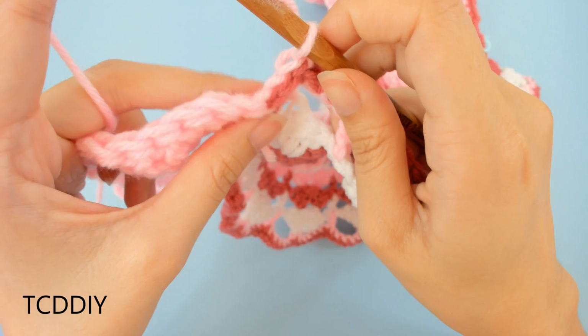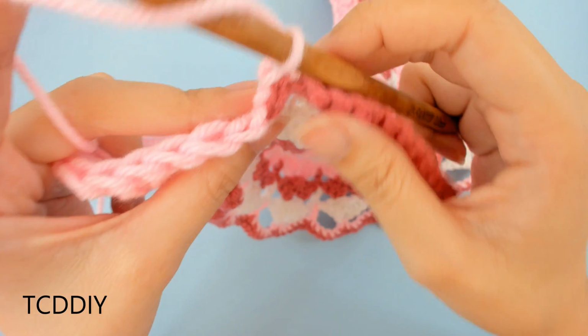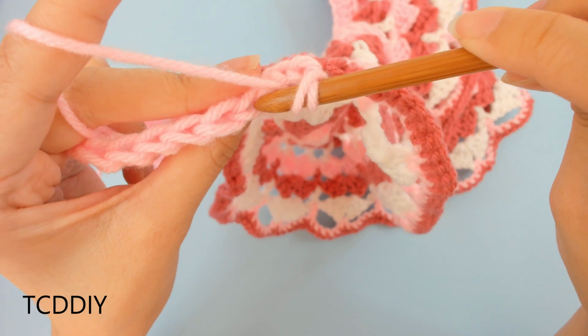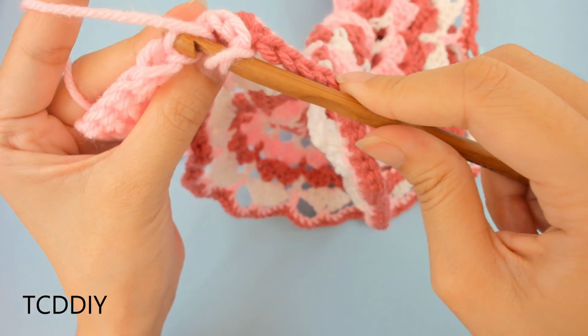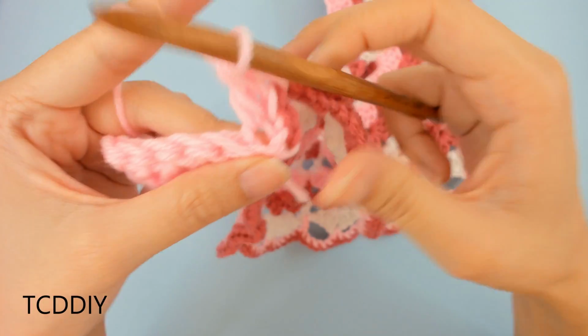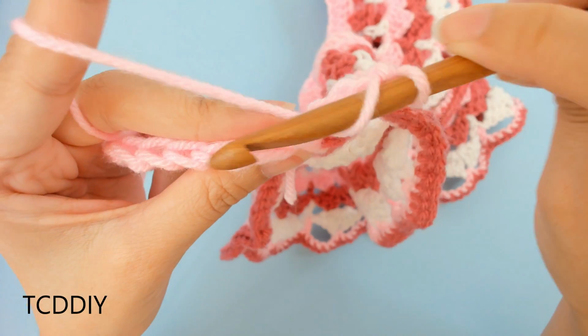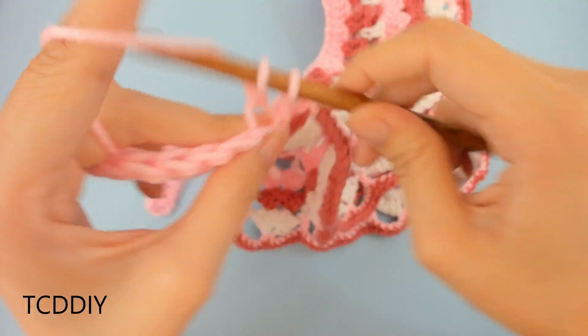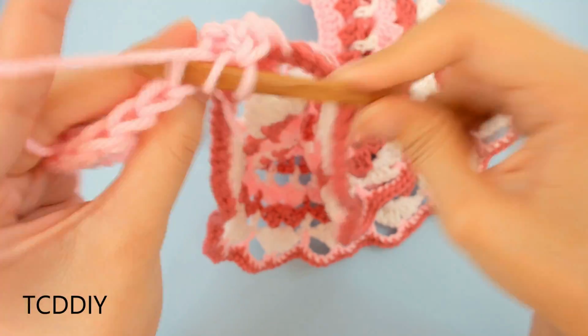We're going to prepare for a double crochet, and then for the body portion we're going to be going into the back loops because we want some ribbing. So into this first back loop we're going to insert our hook and do a double crochet. Let's do this one more time. Prepare for a double crochet, go into this back loop with a double crochet, and we're going to continue to do this all the way down.